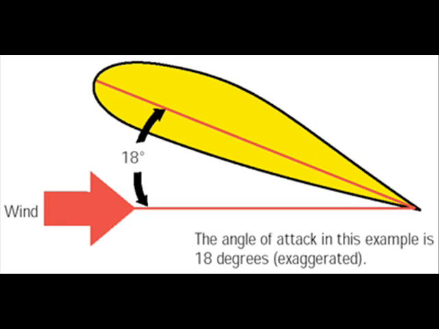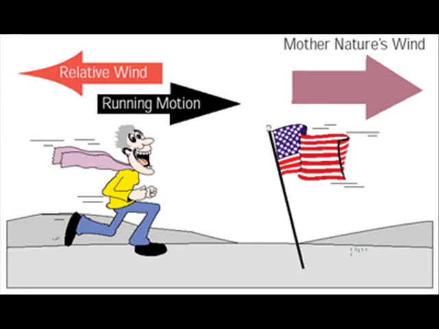Let's talk a little bit about relative wind. Only one more definition needs to be absorbed before the secrets of lift are developed. That term is called the relative wind. Movement of an airplane generates wind over the wing. This wind is called the relative wind because it is relative to, or results from, motion. For instance, in this picture, no matter which way the jogger runs, he feels wind in his face that's relative, or opposite and equal, to his motion.